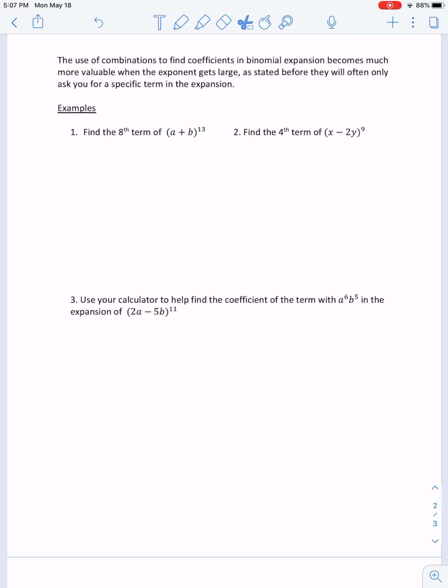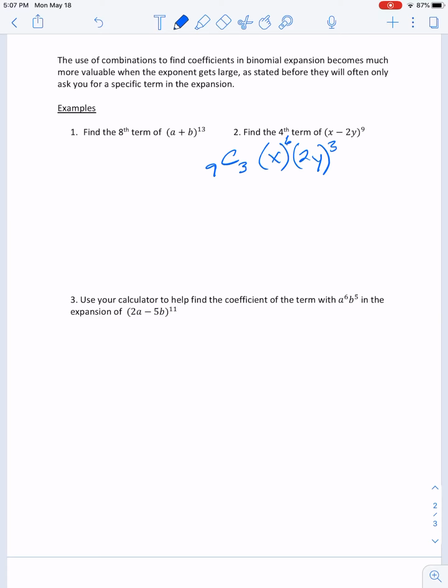All right, let's try another one. Find the fourth term of x minus 2y to the 9th. Well, let's see, fourth term means that we're going to do 9 choose, we'll hold off on that part. Okay, let's try to get the variables in here so we know we're going to have x raised to some power and 2y raised to some power. If it's the fourth term, we know we want 2y to be to the third power because it's always one behind, which means this has to match up there. And again, the two powers have to add up to equal 9, so this one would have to be an x to the 6th.